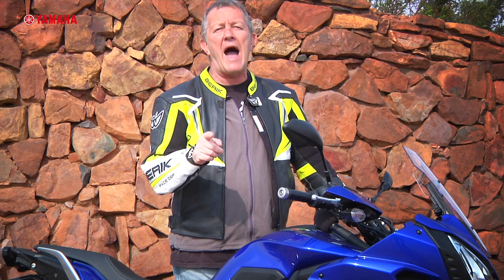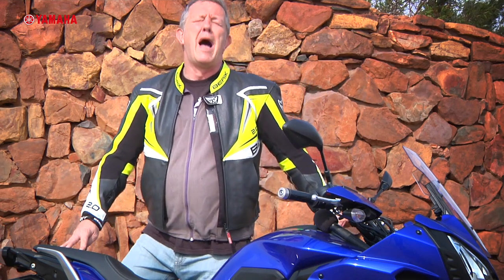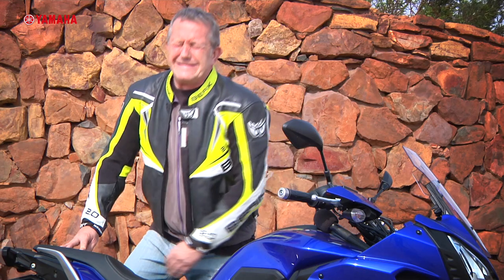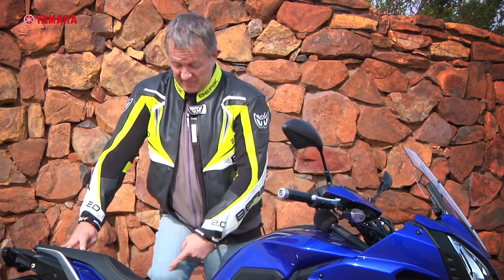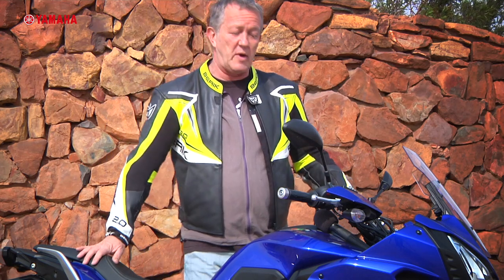But one thing that really stands out, that really annoys me, and now I've got a knee like a Springbok scrum half, is this rear grab rail. Watch this in slow motion. How many times have I done that? That's black. They would go in the bin or put foam around them, but you would get used to it.